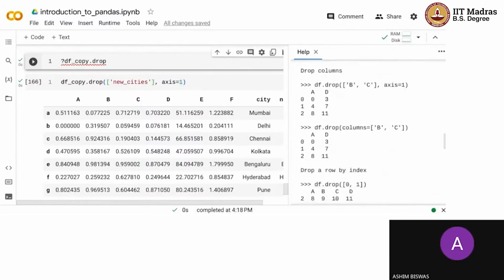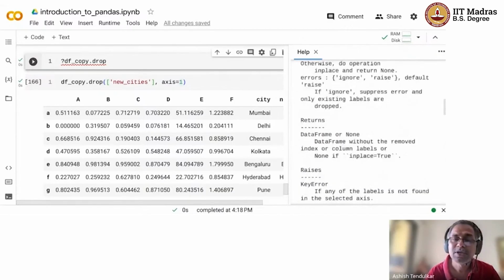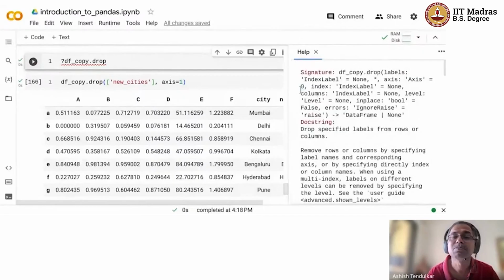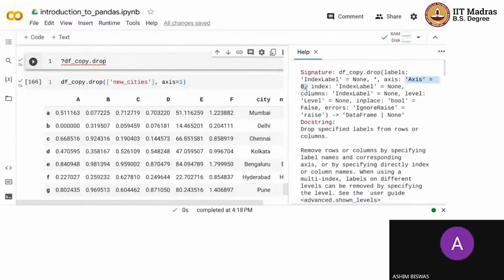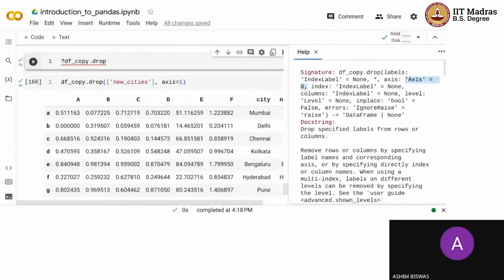So if I say drop A, then what will happen? Is there any default value? Yeah, that's what I'm saying, right? If you don't specify axis, by default it is 0. So you can see that by default, the value of axis is 0. So the operation will be performed row-wise. Okay. Thank you, sir. No problem.